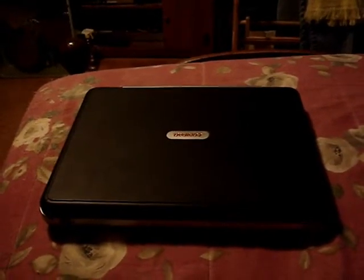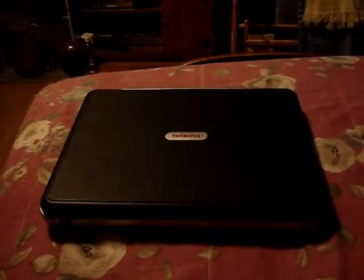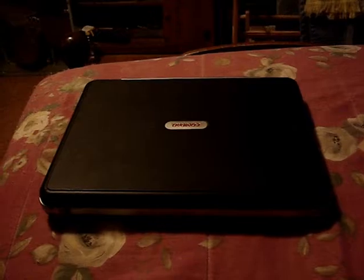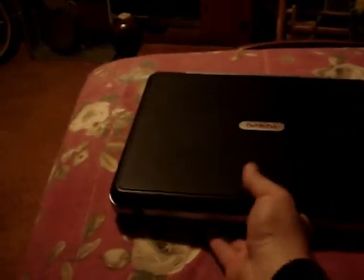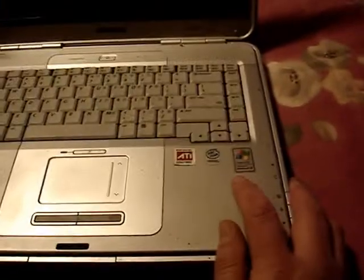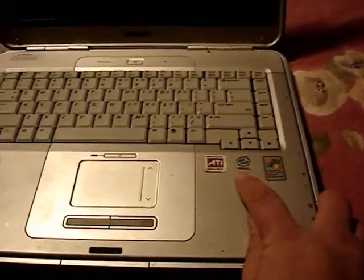In the same trash, I also picked up this Compaq Presario R3000 laptop here. I don't know if it works yet — I have no AC adapter or batteries for it. I have no knowledge of laptops whatsoever; this is my first one. It looks pretty complete. The corner looks a little pitted and cracked from possibly being dropped, but not too bad. It has Windows XP pre-installed on it and a Celeron processor.